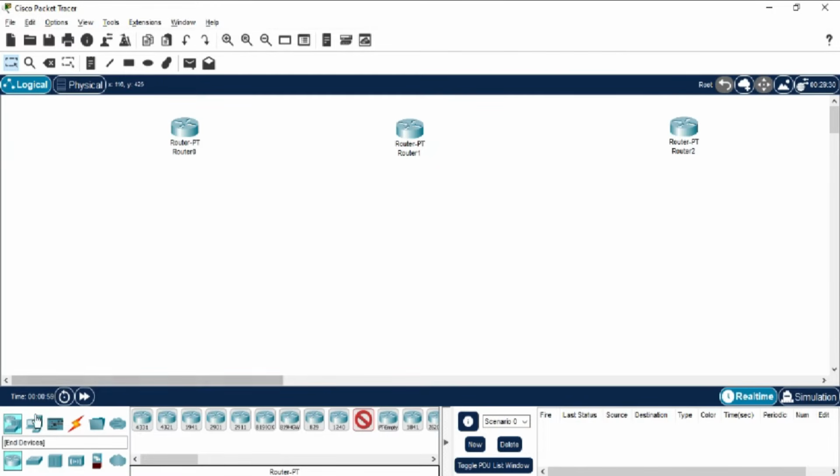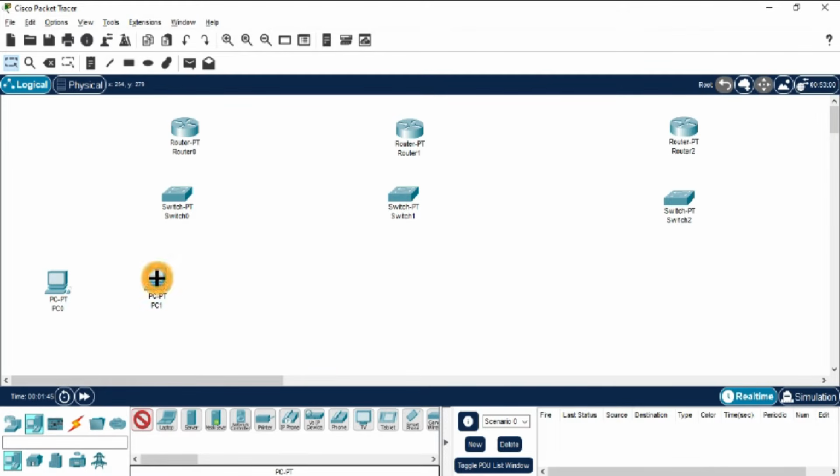After taking the routers, I will be taking switches. Here I'm going to select PT switch. Again press Control, select this PT switch and drop it over here. Okay, so my 3 routers are done. Now in each network I'm going to take 3 PCs. I'm going to go to end devices, and here I'm going to select PC. Again press Control and select this PC. I need 3 PCs, 1, 2, 3. Then in this network also I need 3 PCs. If you press Control, it becomes easy. So done, I have taken 3 PCs.